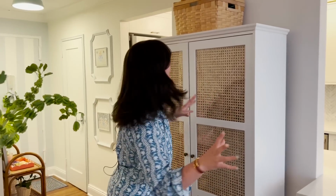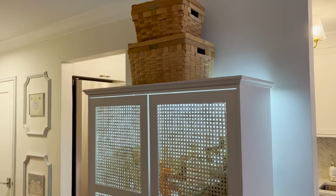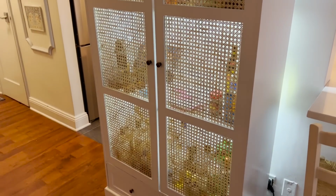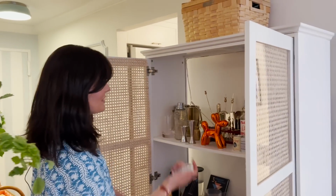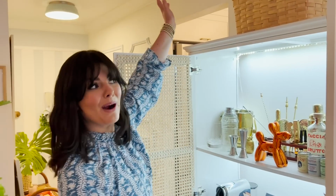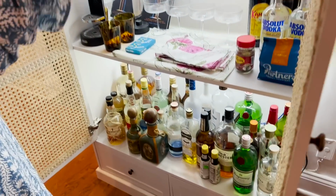So I really wanted a serving bar that felt very fancy, but they were also expensive. So I was like, what can I do to make a bar feel really custom to me on a budget? You can order these cane sheets on Amazon or anywhere, and then you just buy a cheap piece of furniture, very low cost, and you stick it behind with a staple gun. And what you can do is open it up, and I actually installed lights, and I have this little remote control, and so you can turn it on, and then you get this kind of illuminated party bar, which has been quite the hit at parties, and I have so much fun styling it.